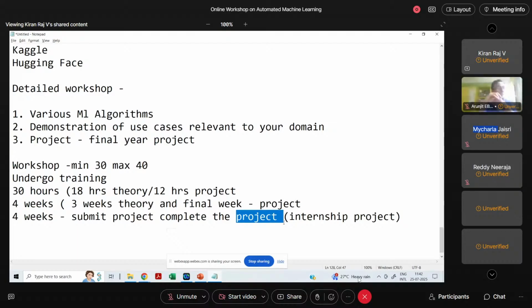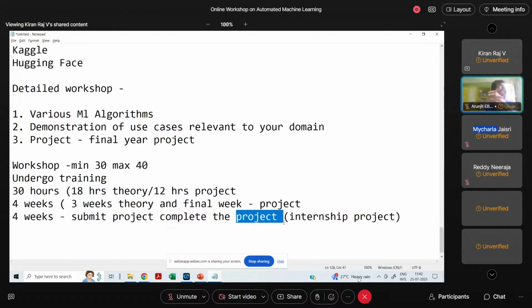So it's not that you have attended and you will get a certificate. It doesn't work that way. You will get a certificate on successful completion, and we want you to submit the project. That's very important. We want you to be successful. In that, you need to go through this 30 hours of workshop. So if you're interested, reach out to Lata ma'am. I've already sounded it to her, but this is what I feel you should do.